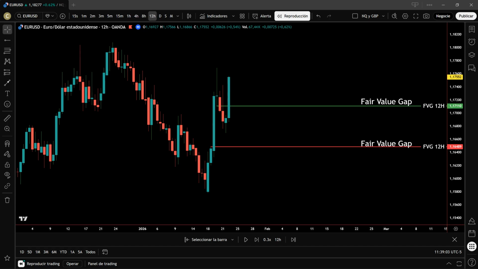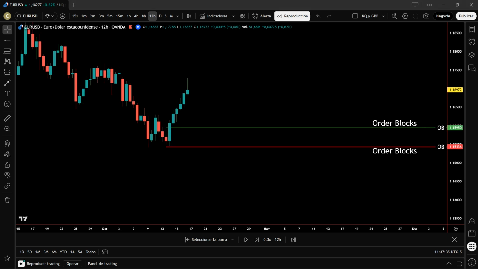When this happens, it gives us confidence that the imbalance has been mitigated and the market is ready to target new liquidity pools above current prices. It's not about guessing, it's about reacting to what the chart is clearly telling us. Buying interest remains very much alive in this pair.